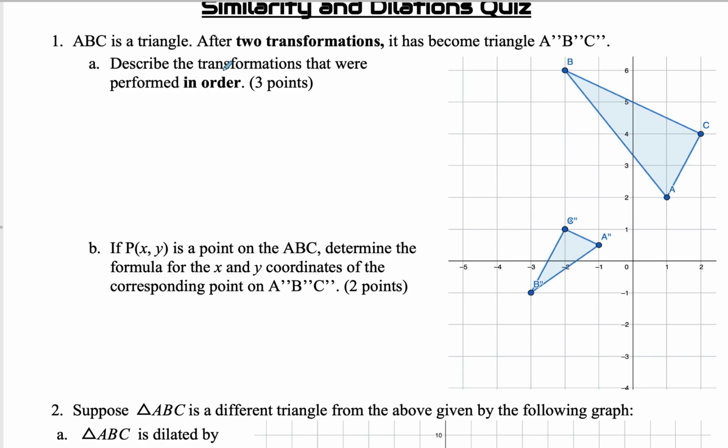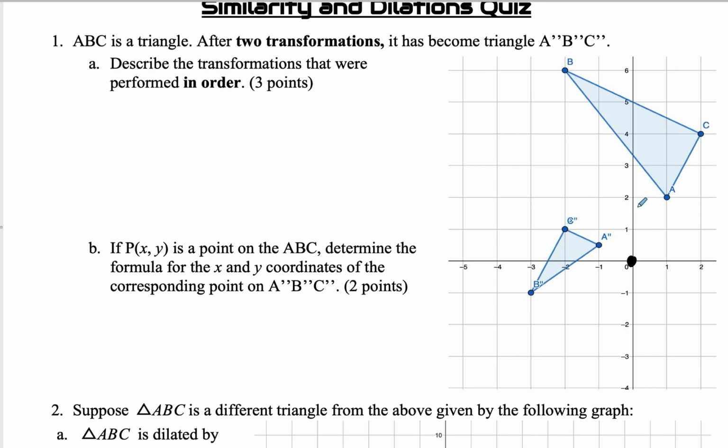So I have ABC right here. One thing I could do is I like to do the rotation first. So I'm going to think about 0, 0 as a good center of rotation. I'm going to take this shape and try to rotate it. It looks like we should rotate this probably 90 degrees, counterclockwise about the origin. Let's see what happens if I do that.